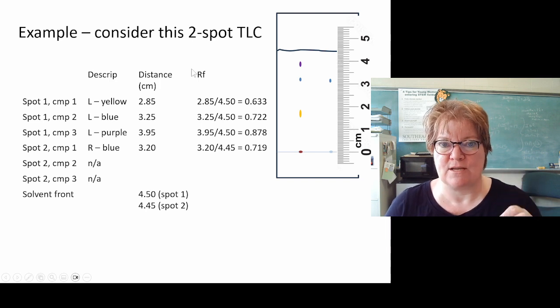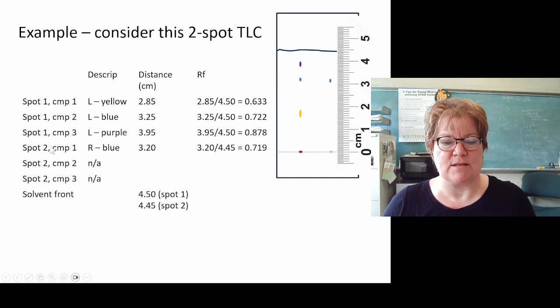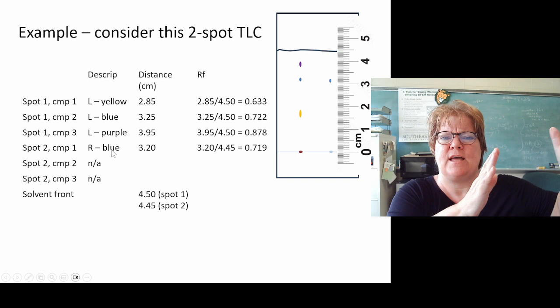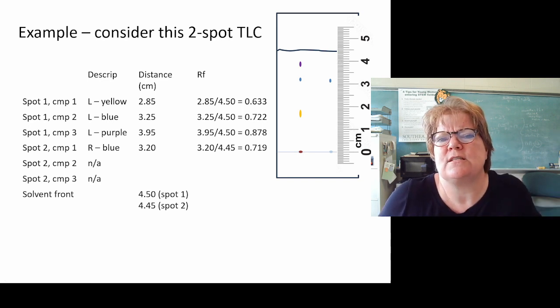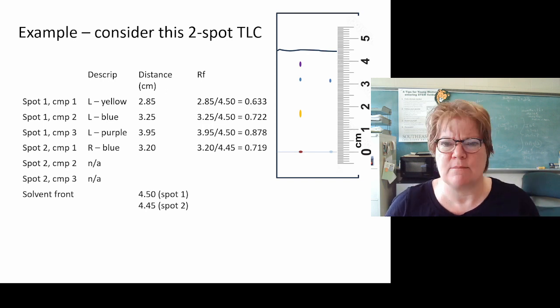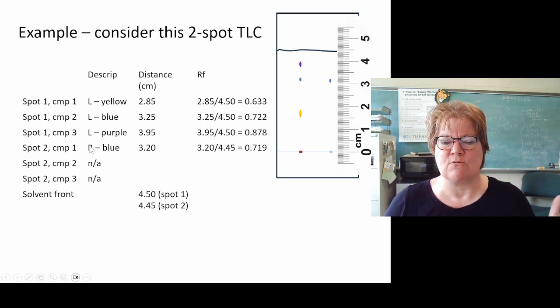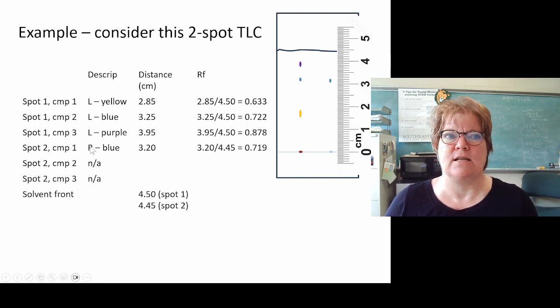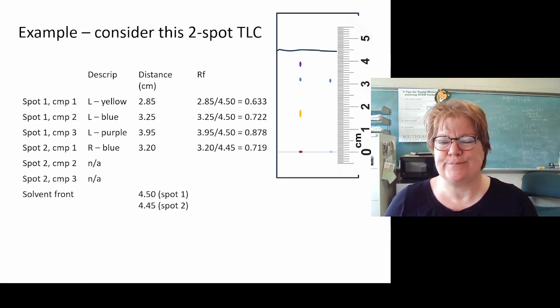All right, so we're going to measure the distance for each one. Again, I've written down spot 1 could have had up to 3 components, and it did. Spot 2 could have had up to 3 components. It only had 1 component. So these other 2 components, I wrote NA. And then I've identified yellow, blue, purple, just so it makes it a little easier than the original description. We didn't know what we were going to see, so it's just spot 1, component 1. But now that we can see it, you can go ahead and label, and it makes it much easier. So I'm saying left and right. On yours it might be spot 1, 2, 3, or however, left, right, and middle. I don't know. Okay, so I measured the distance, and so I'm using this.